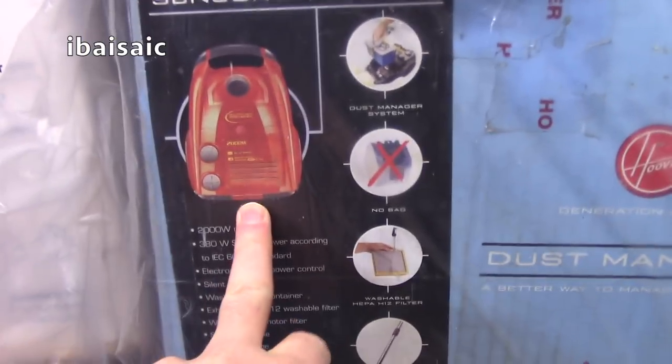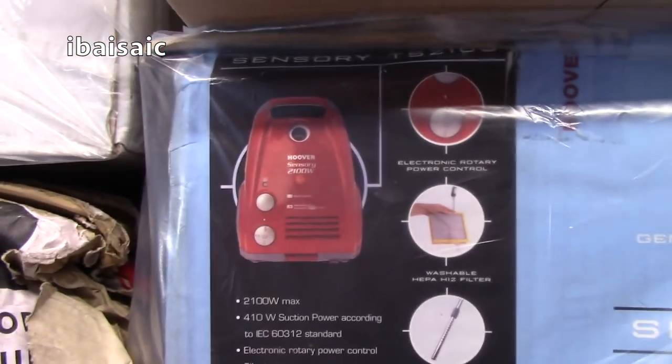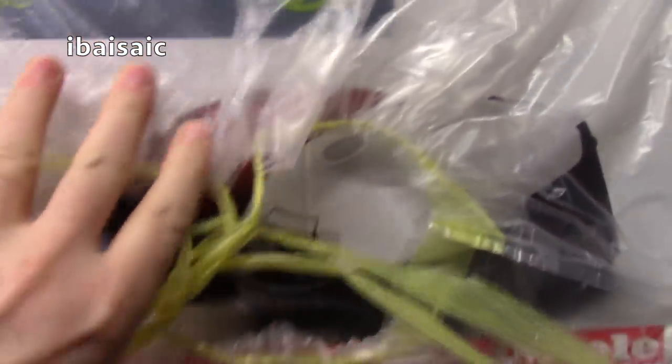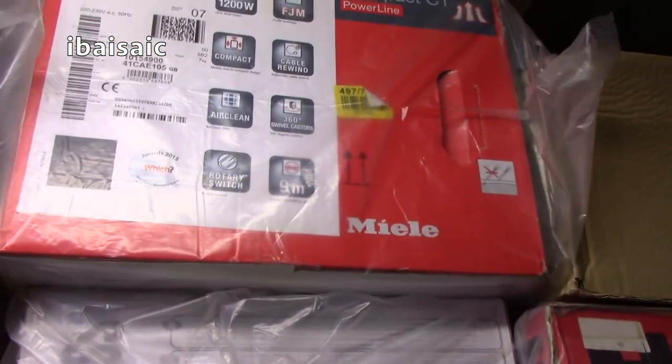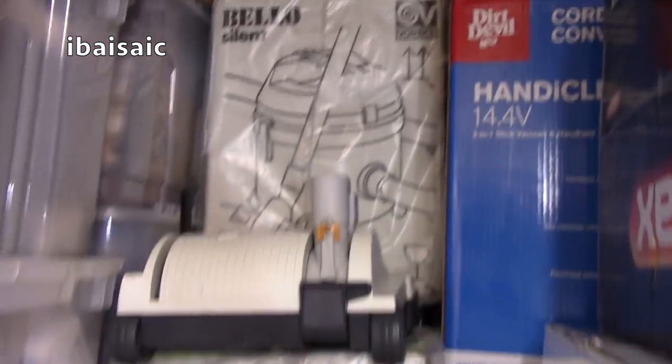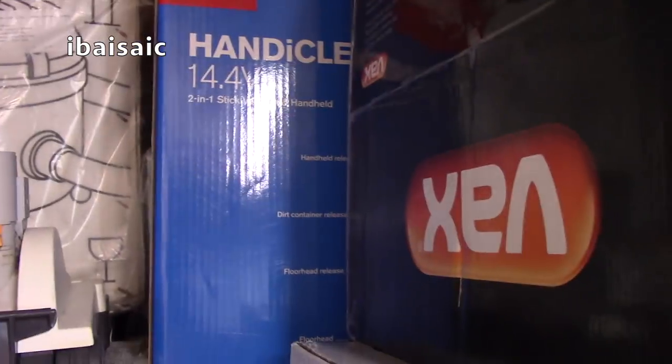There are a couple of Daye cleaners — that's one I have actually done a video of. These are machines I've already had — a lot of them I've had to bring here from my mum's. There's a Sensory dust manager and a bagged Sensory. That's my Miele Compact C1 — I unboxed that a while ago. There's my Princess, which you saw fairly recently. The Eco Line C1 is in there — that needs an unboxing actually. There's the black Compact C1 and the white Eco Line — I must get to doing that video. You've seen the Blaze cylinder, you haven't seen the Hotpoint yet, there's a Teleos you'll have seen, the Bello Silent you've seen. That Dirt Devil box — I need to contact them before the guarantee runs out because it's kaput.